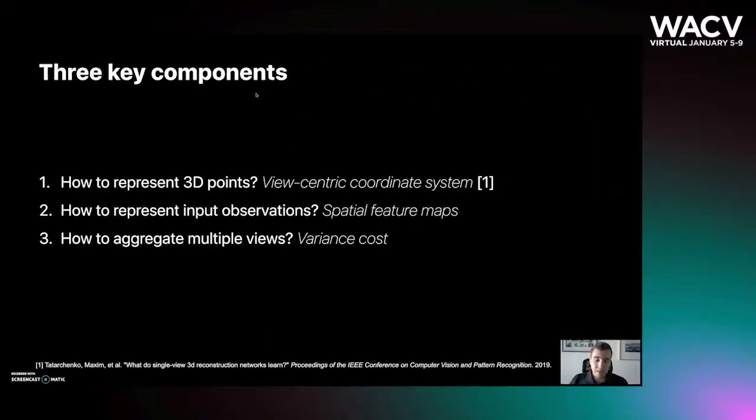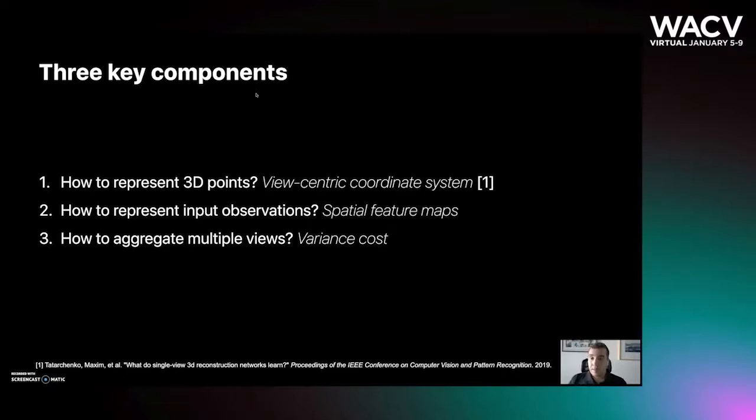Tatarchenko and colleagues showed that most approaches for 3D reconstruction are performing categorization, and hypothesized that the main problems were the coordinate system, the metrics, and the dataset. We argued that those factors are not sufficient to explain this behavior, and proposed representation and multi-view aggregation biases in our model to deal with the out-of-distribution 3D reconstruction problem.